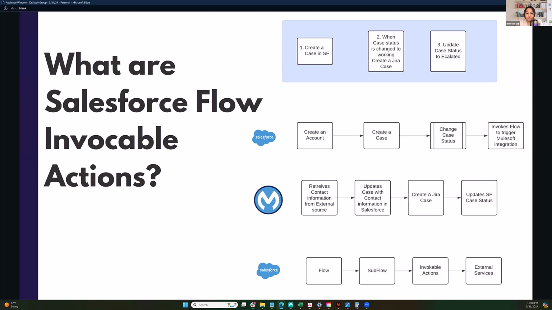Since most of the people here are MuleSoft experts, I will go only briefly over the MuleSoft points, but I will go into more detail over the Salesforce points so that we get a better insight of what we're trying to achieve today.